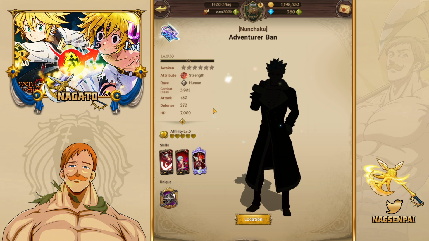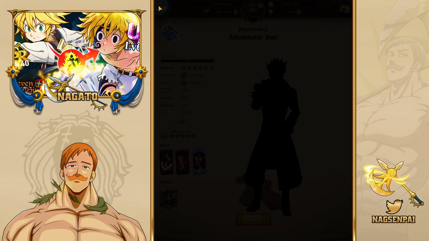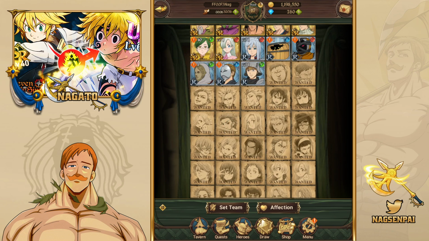And this guy is already on global. So Green Escanor should not be too far-fetched. I don't think he's gonna be soon. I don't think he's gonna be the next banner or anything, but he should not be too far away. So if you want to save your gems for that, that's really nice.